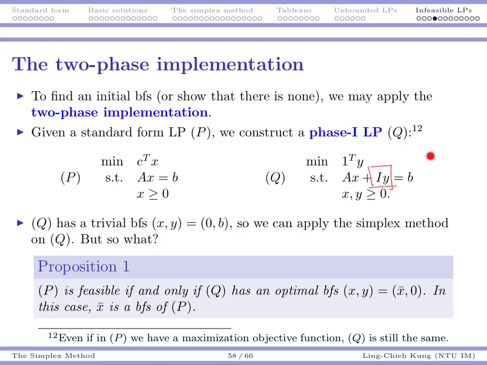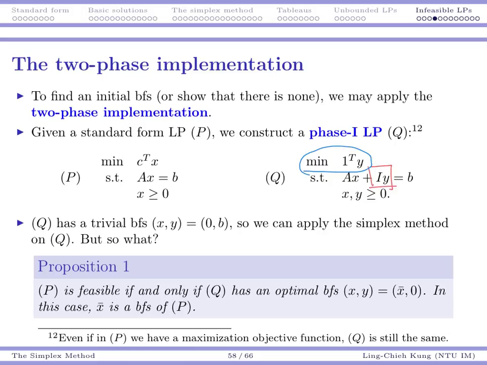For this phase 1 linear program, finding a feasible solution is very easy because we have this identity matrix. And also, I want to do something so that this particular phase 1 linear program can help us know something about our original program. So what should I do? What I do is to minimize the sum of all the y variables. I know b is non-negative, so typically some b are positive. So if I set y to be b, I would initially have a positive number here.